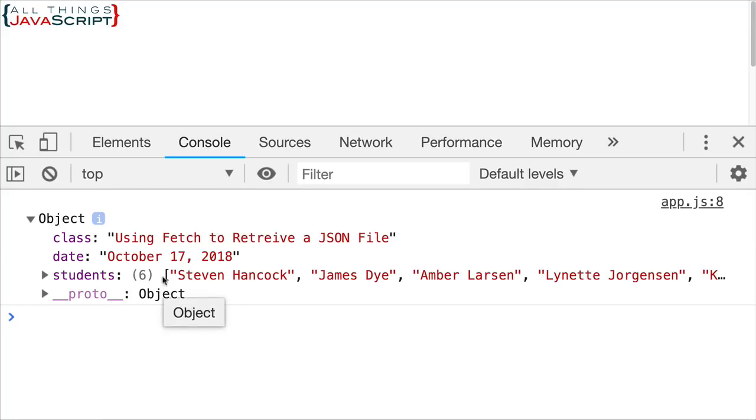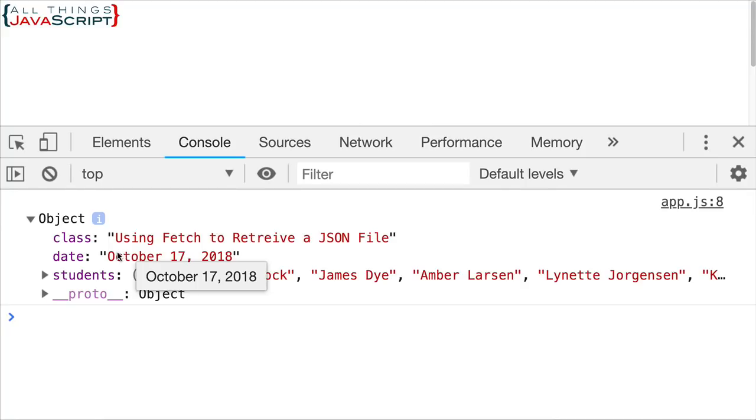Now, what's the process of going about and retrieving this data? Well, since it's a JavaScript object, it's pretty simple to do. It's not too difficult. But basically, let me give you an overview of what we'll do. First thing you want to do when you're getting data is take a look at that data. That's what we're doing now. See how it is formatted. Notice that we have an object, and it has a property of class, has a property of date, has a property of students. The property students is an array. That gives me a little bit of information. These other two properties are just strings.